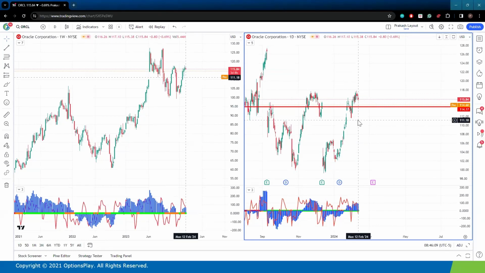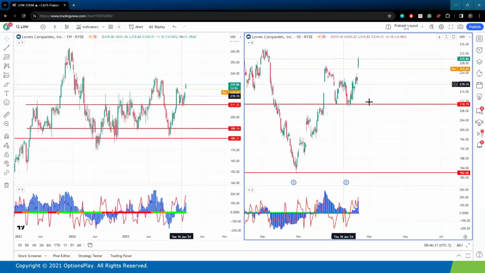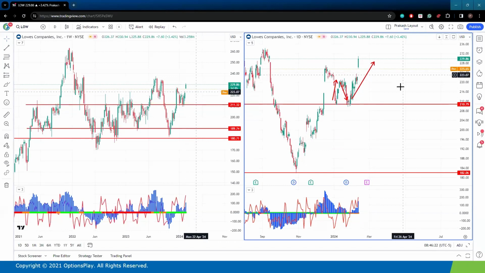Okay, taking a look at Lowe's, which actually had a nice breakout. We've been bullish above 210. Price initially moved in our favor, came back to retest, and then did bounce up higher with a lot of momentum, breaking above multiple resistance zones, especially the 225 area, which was quite significant, but set to lose those gains this morning with price set to open at 225. So now would be a good time to get out of this trade.